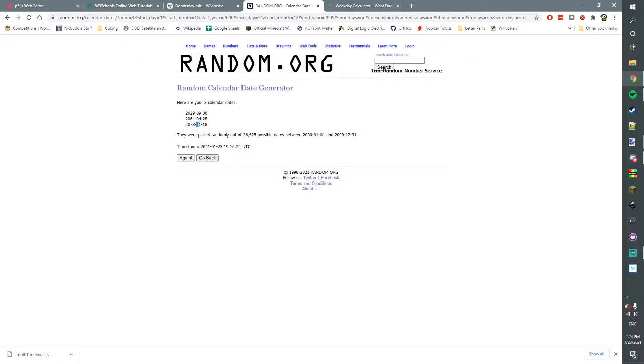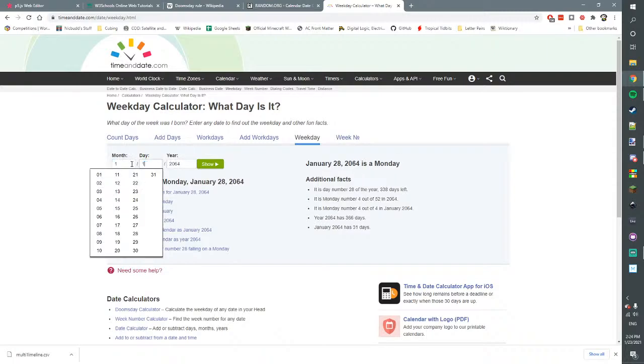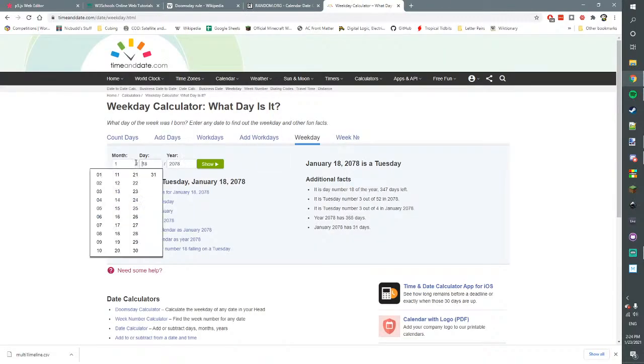So for January, our anchor day is the 3rd. So let's add 14 to that. So 3 plus 14 is 17. Plus 1 is 18. And we said that our anchor day is Wednesday, so it's a Thursday, one day after the anchor day. 1/18/2078.